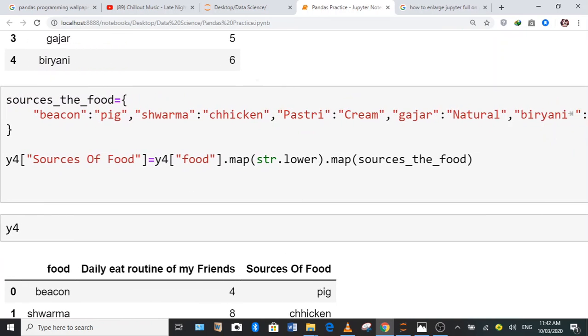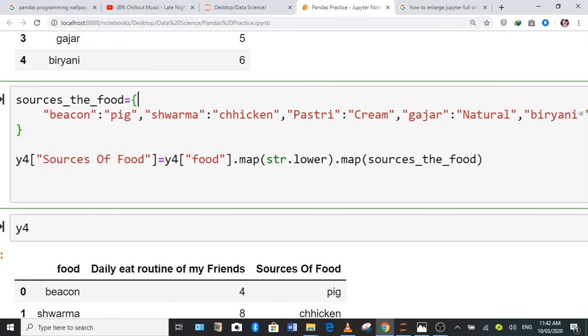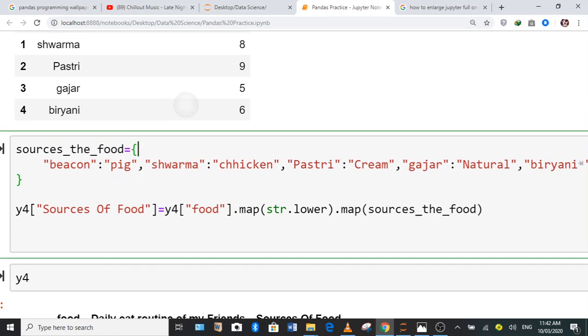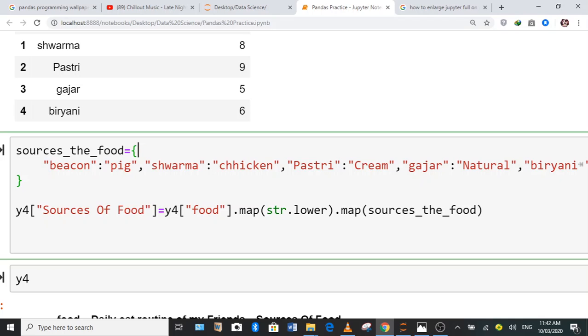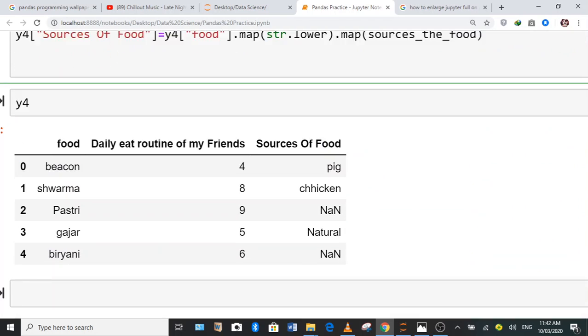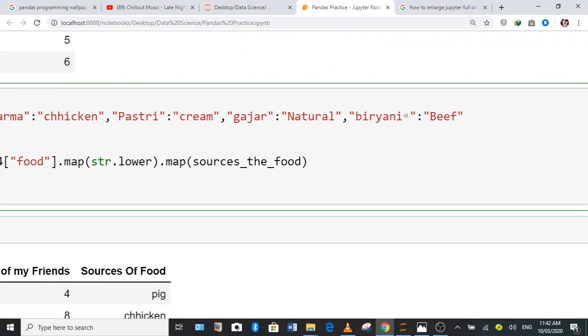Why is it showing that? It is also showing.